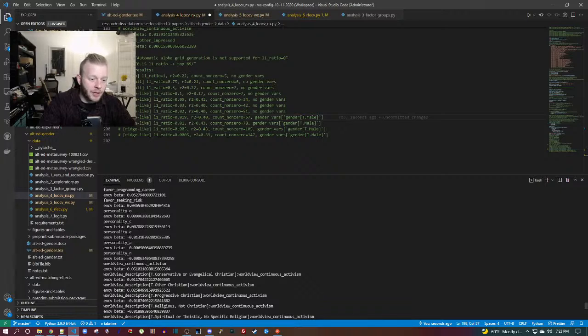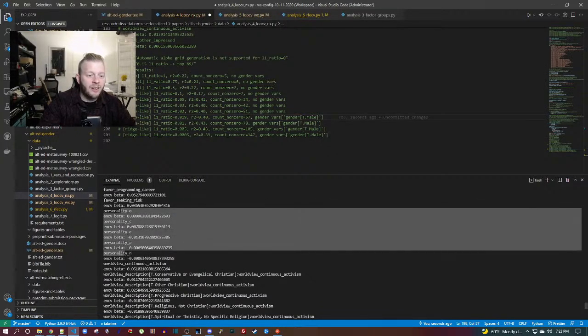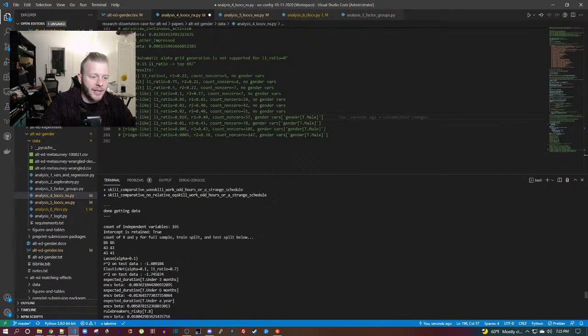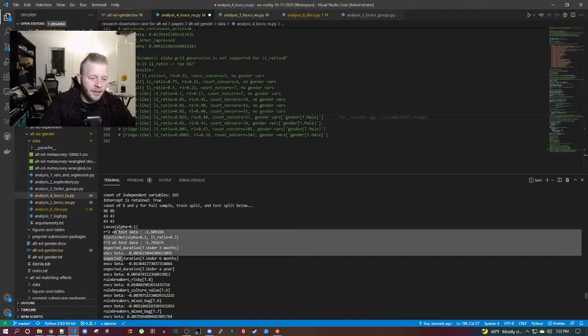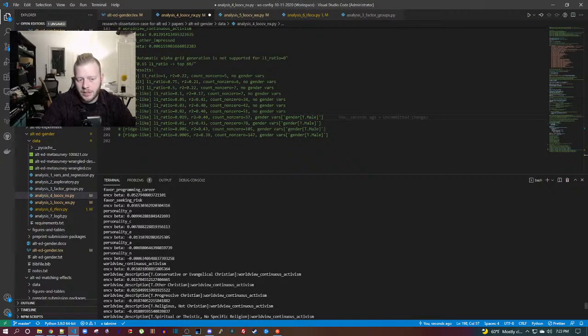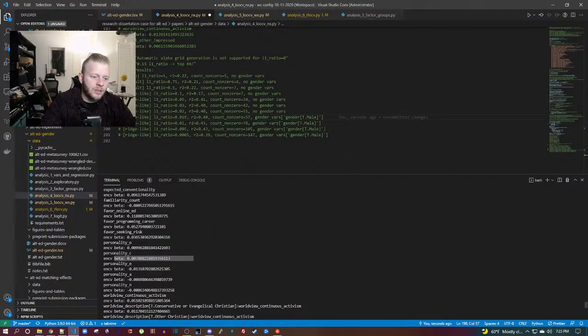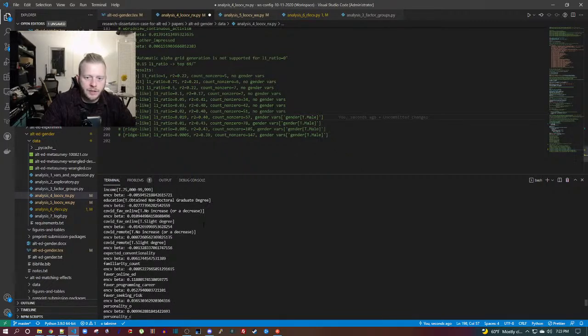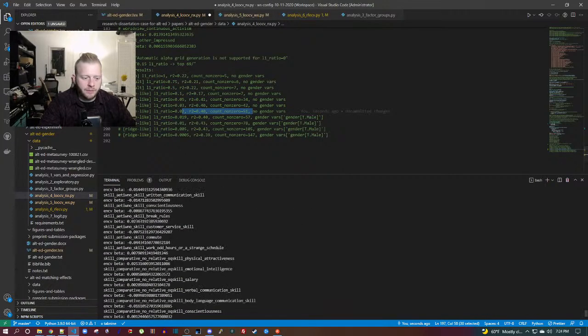We see most of the personality variables are retained: O, C, E, A, and all ocean factors are actually retained at this level. What about grit? Yeah, so grit is not retained. I guess it's highly collinear with conscientiousness, which is the better representation, it seems. Risk seeking, favor programming career, these are the things, right? So these are the top 57. So it's in the top 57, but not in the top 51.